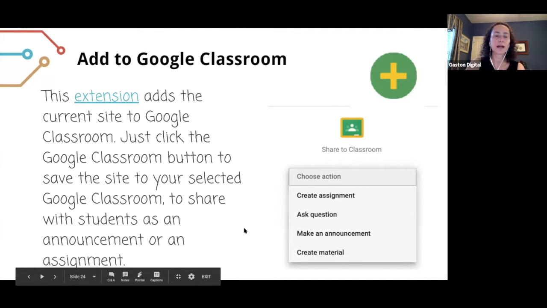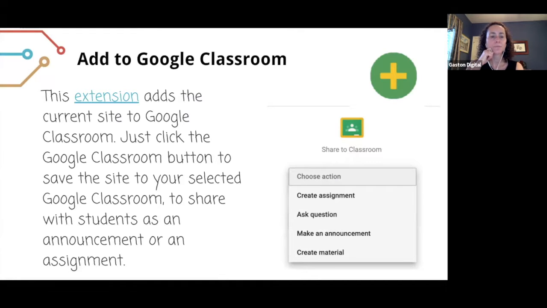Add to Google Classroom. Love, love, love this extension as well. If you're on a site and you click Add to Google Classroom, this extension will automatically save it to your Google Classroom, and you can share it with your students as an announcement or as an assignment.